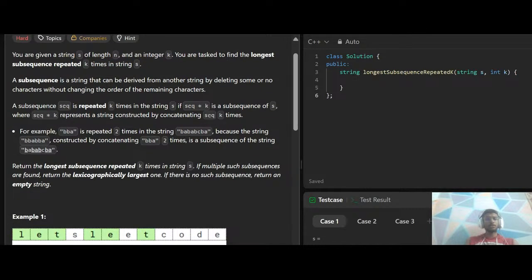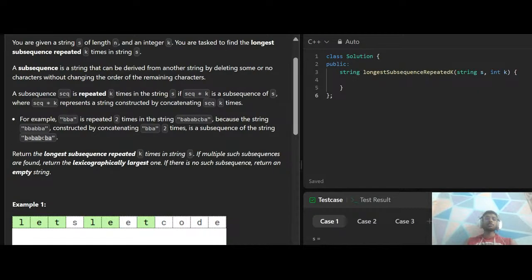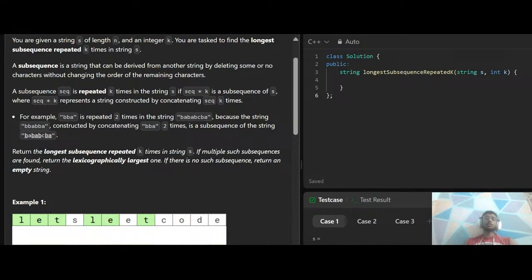A subsequence is a string that can be derived from another string by deleting some or no characters without changing the order of the remaining characters. A subsequence sequence is repeated k times in the string s if sequence into k is a subsequence of s, where sequence into k represents a string constructed by concatenating sequence k times.